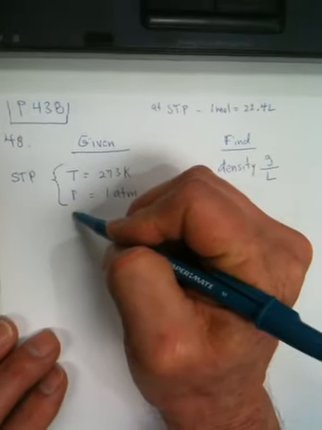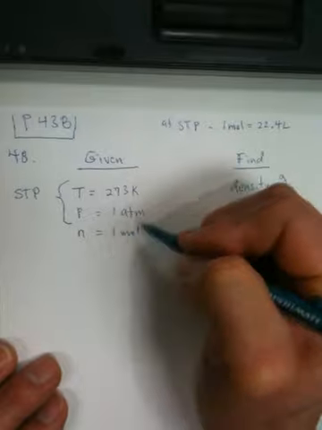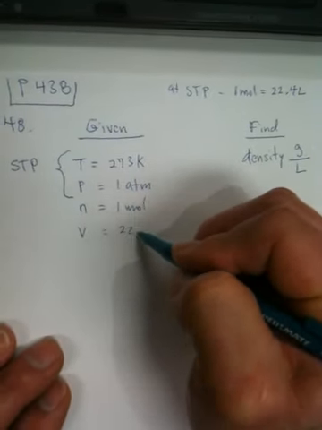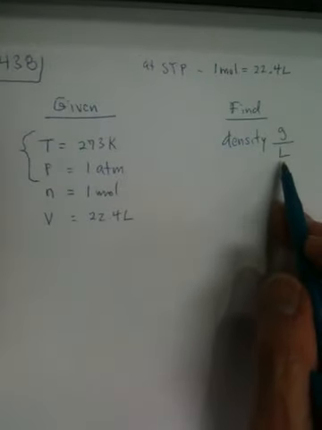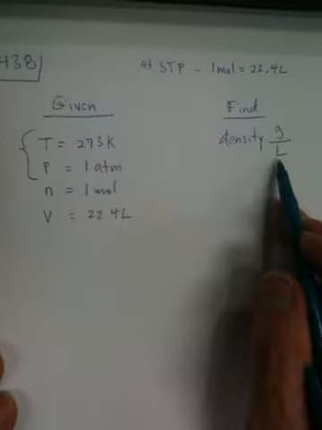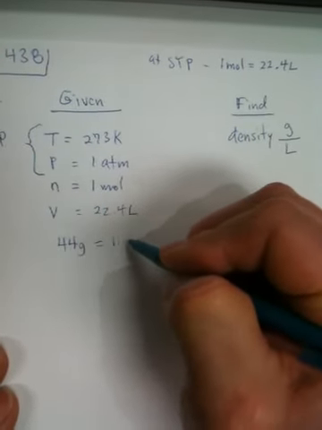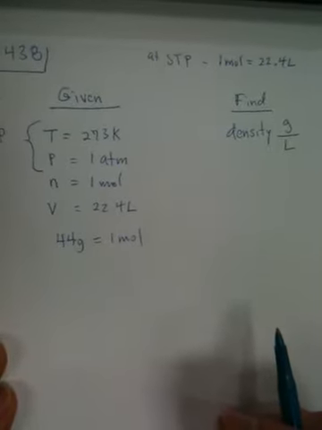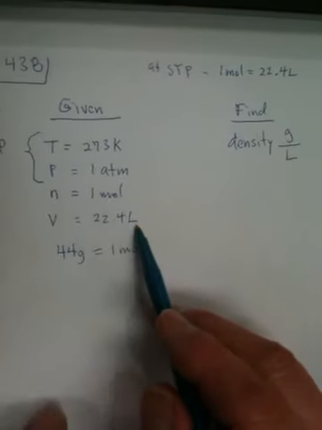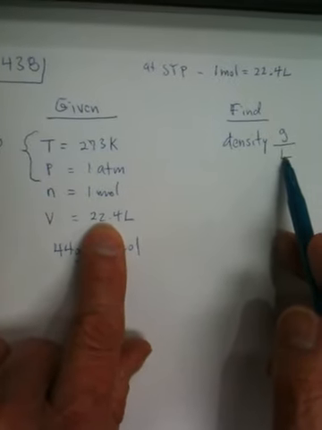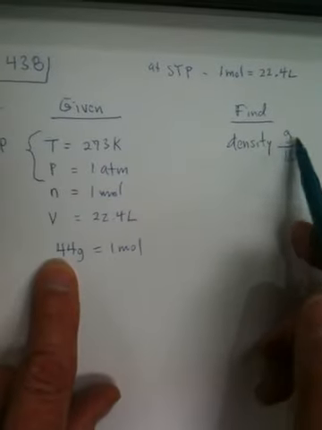This is a definition of the conditions of STP relating moles to liters. So, what I'm going to do in my little list of things, this was not given, but I know this because I was given STP. I know that if I set this to 1 mole, then my volume is going to wind up being 22.4 liters. Now, I'm looking for grams per liter. How am I going to get grams per liter? Well, there's one other thing we were given. We were told that the molar mass of this particular gas is 44 grams equals 1 mole. Now, if I have 44 grams equal to 1 mole, that means that I can change this into grams. And look, I already have liters. I know what liters is, so I've got the liters for my density. And I have the number of grams that correspond to it if I change these moles into grams.